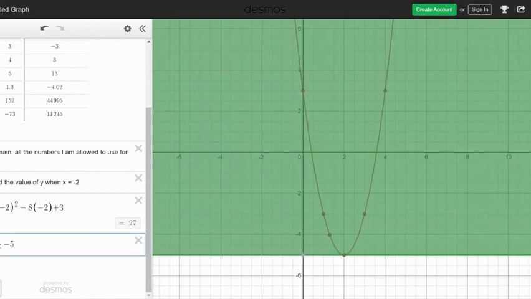So what I want to do is make sure, when I test this with Desmos, that my shaded part just covers the graph. It doesn't go too low or too high. It's just covering all those y values on the graph. So my range is y is greater than or equal to -5. I hope this helps as you work on today's assignment.